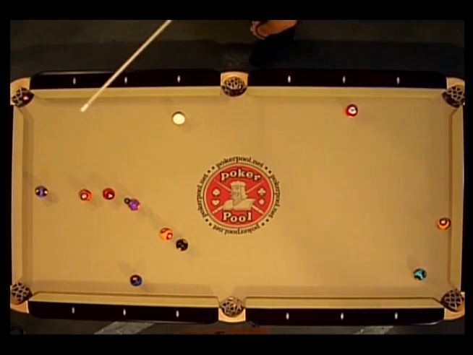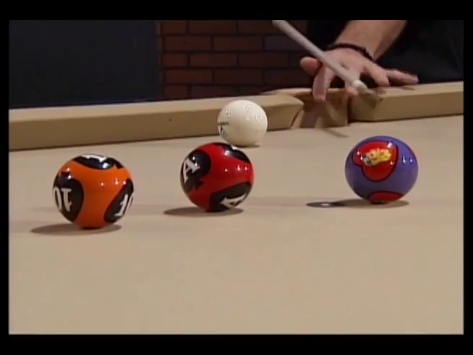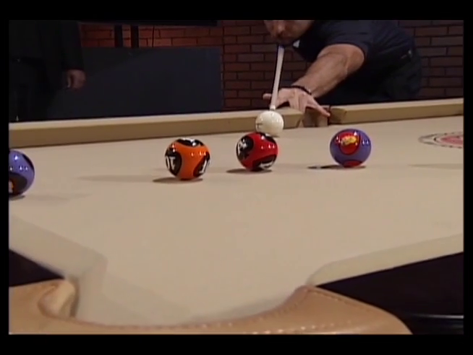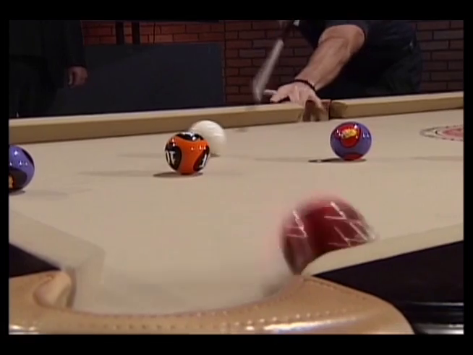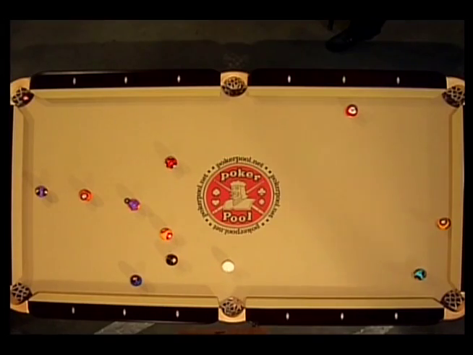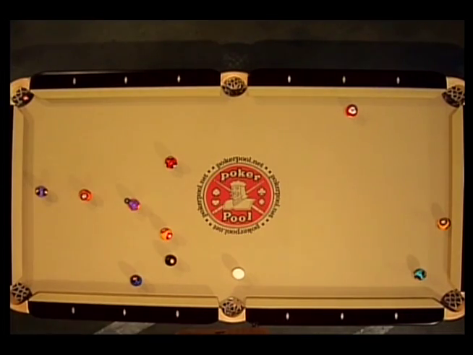Very true, very true. Ace of spades in the bottom right corner pocket. Now this could be huge for Dan. He does not pocket the ace of spades. That leaves a wide open table here for Vladimir. But Dan does still lead the hand with a pair of 8s. So let's see where he goes.